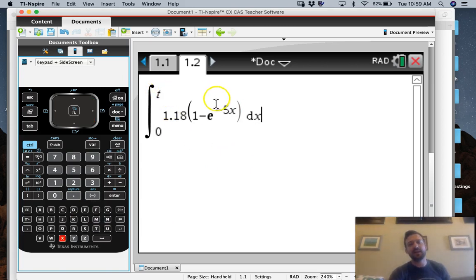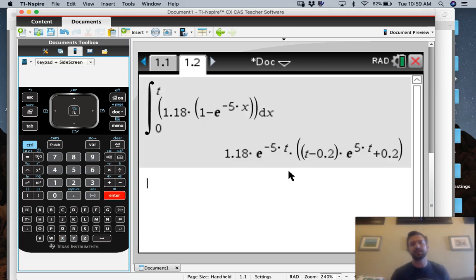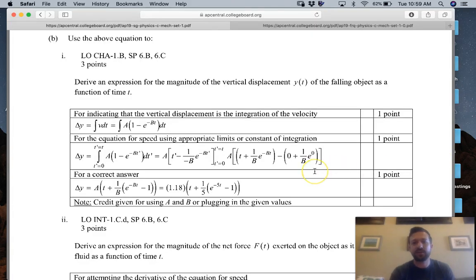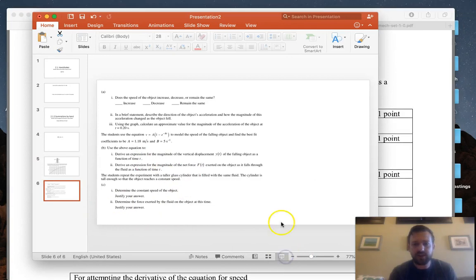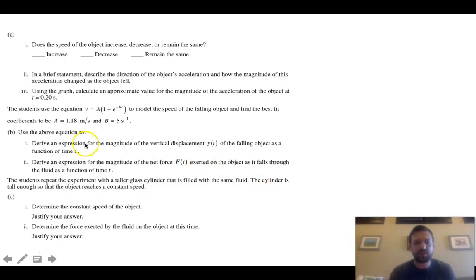If I put a t here, a t here, and a t here, the calculator is not going to know what in the world I'm doing. So I had to switch these variables so that it will be able to follow my expressions. So there is my function. And I would write that down as the formula for t on the answers here. So that thing that was on the last one is the answer for B1.